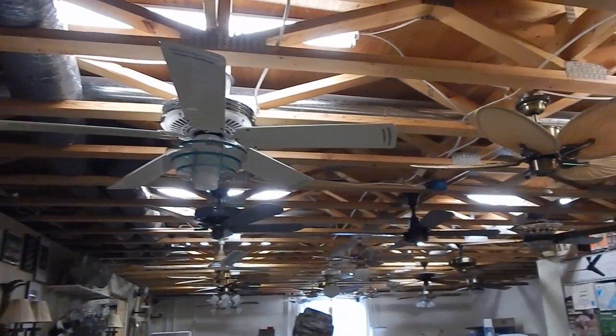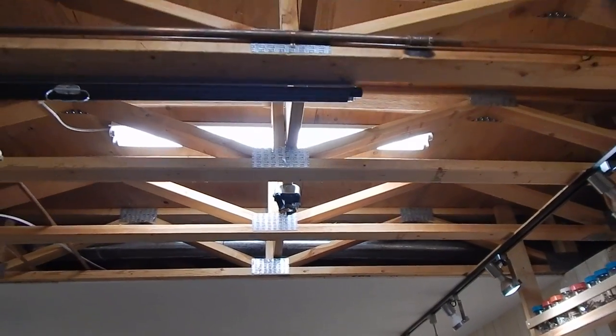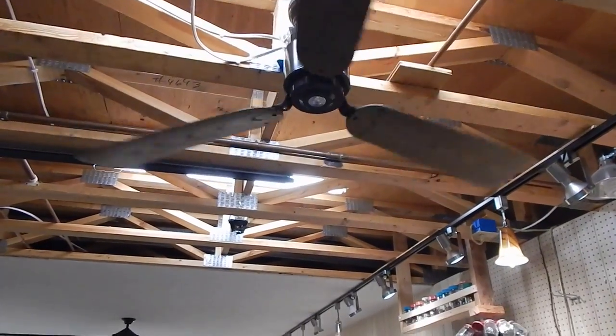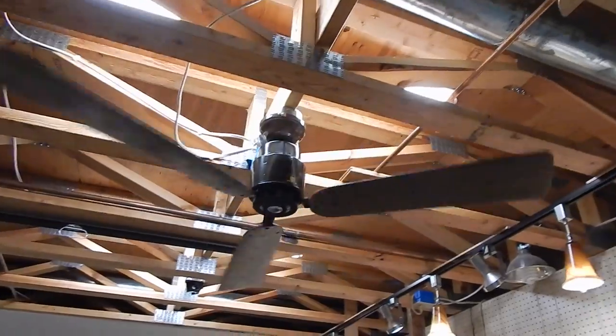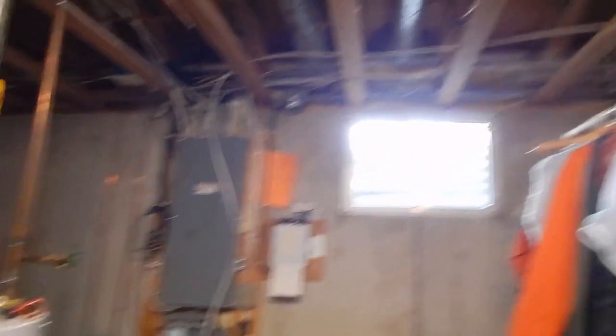I'm getting eager to power this up. Obviously I have one more location to deal with over here, and I have to run permanent wiring to both of these boxes. I think the heat fan will probably stay in at least one of these two locations. In the back here I've started my home run back to the panel — it's really almost done. I just have to go back and strap everything up. Next I think I'll be back to cut holes in the wall, so I will see you then.